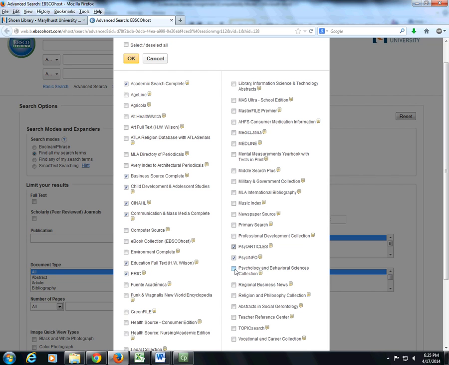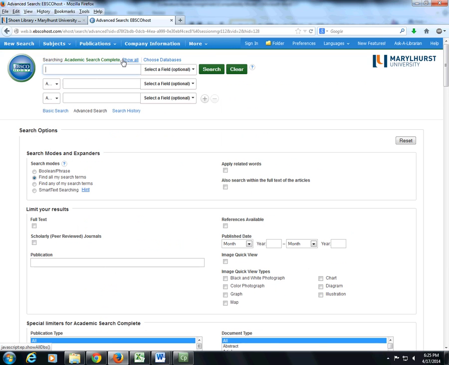There are so many others. Some really good psychology databases on the right side I really encourage you to click on: PsycArticles, PsycInfo, and Psychology and Behavioral Sciences. There's more healthcare down on the bottom left. So you can see there's a lot of different places you can go with this. I'm going to click those, and like I said, click as many as you want. AgeLine, if you're doing anything with gerontology and communication, would be a good one. Now we can start our search.